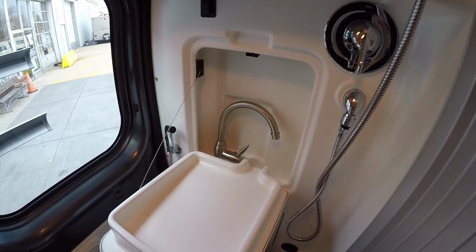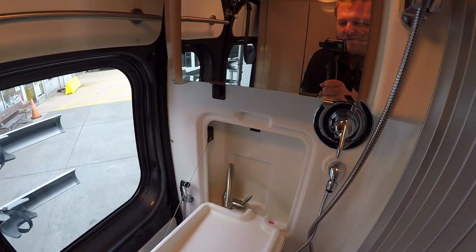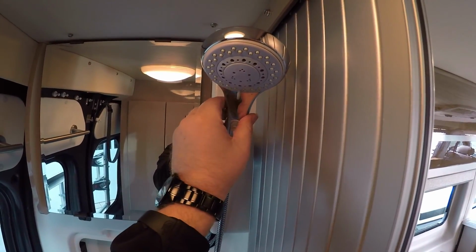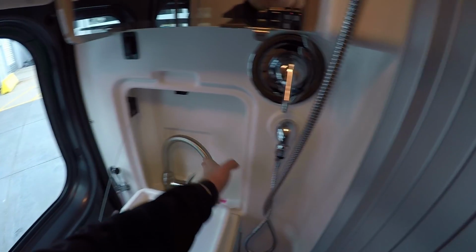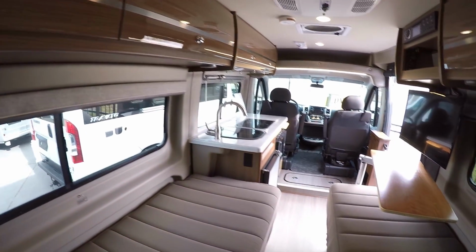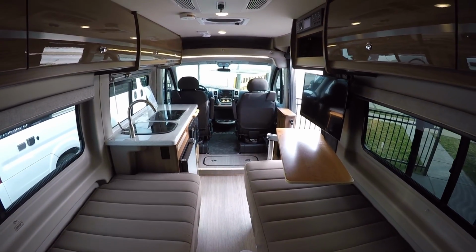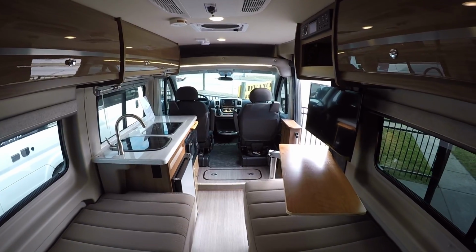You simply pull that down and you have yourself a nice sink setup. So very cool, love that. Nice faucet head as well. This may have been aftermarket too, but very high-end, very high-tech, very nice looking. They really added a lot of value to this machine, and they really kept it in just premium condition. I mean, if I were to walk next to a new one and then show you this, you would be very hard pressed to tell it was pre-owned. You really would. So just excellently taken care of.